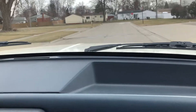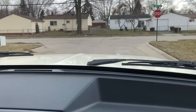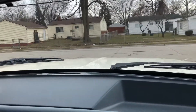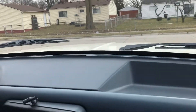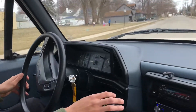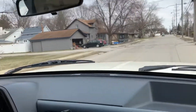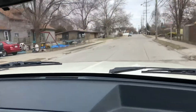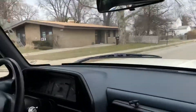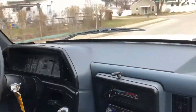Shifts good — shifts really good actually. Getting on the brakes here a little bit, brakes are nice and tight. I'm not even close to slamming them, easy gripping. Hands off the wheel and it's going straight — lots of good suspension work has been done to make sure that that can happen.